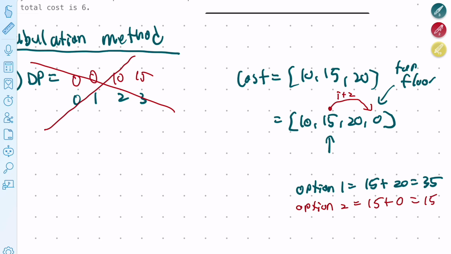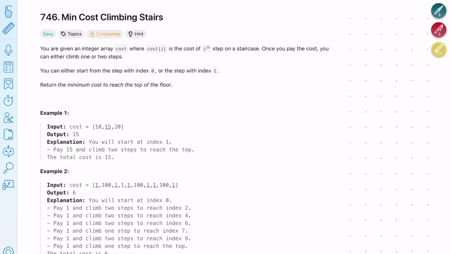So then, cost of I, we're just going to update it with the minimum of these options. The minimum of 35 and 15 is 15, and this is already 15, so we're just going to leave it. And then since we're iterating backwards, because we're filling bottom up, we're now at 10. Here, option 1 is going to be 10 plus I plus 1, so that's 15.